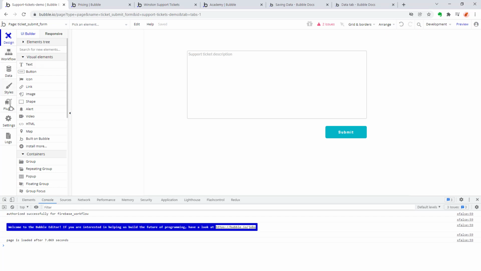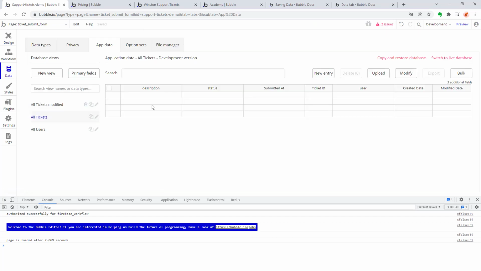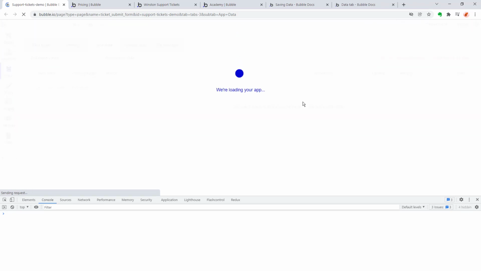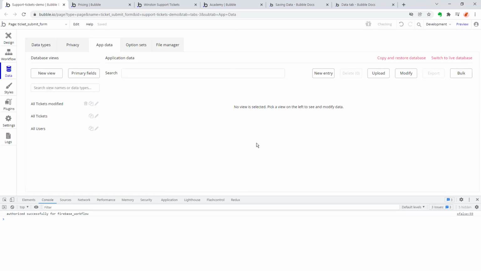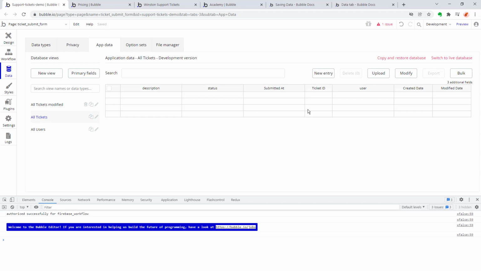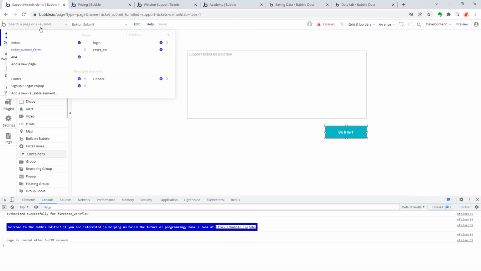Well, okay. We could add that to the workflow easily enough. But let's see what it did to our data. Did it work? Reloading the page. Yeah, it didn't seem to work. What's going on here? Let's do this. We'll create a new page.